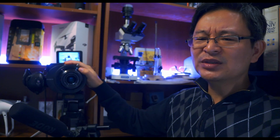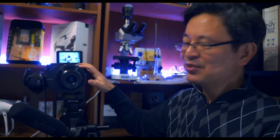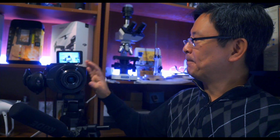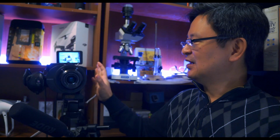Even though this camera was built in 2012, it's been, I guess 8 years since it came out, and it's been very reliable. This camera can record continuously without a 30-minute limit, compared to the Sony A7 cameras. And that's the key here. This is actually a video camera, not just a DSLR or a digital camera, those photography cameras that were made into video cameras. Because of its size and weight, it's very stable when you carry it on your shoulder. But I wouldn't do that anyway.